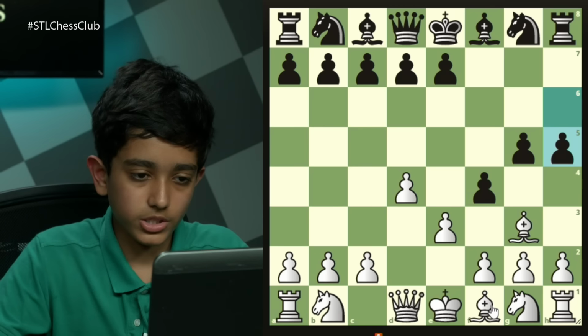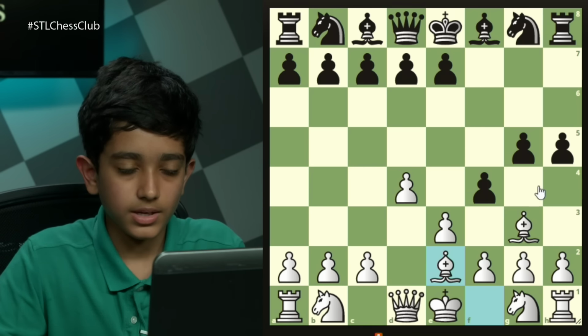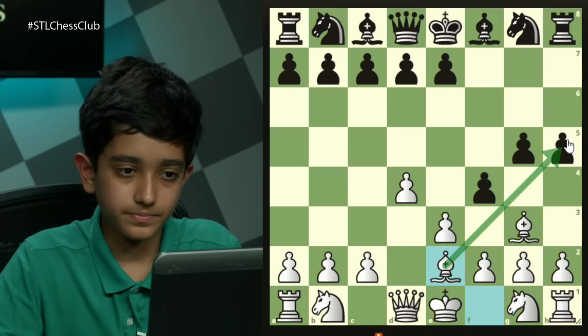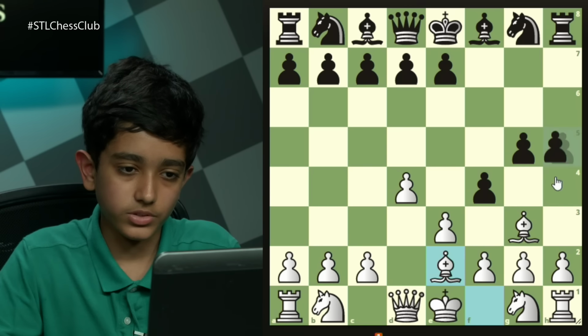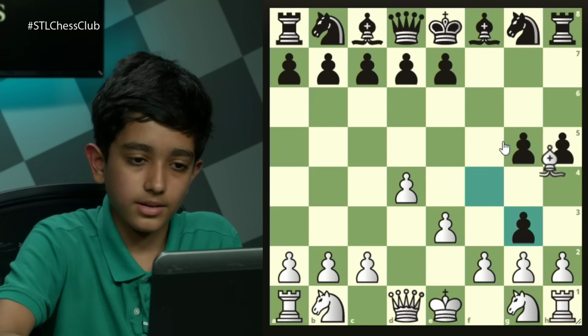But what you should do here is you should play bishop to e2. And the idea behind this move is you can take on h5 next. And if he tries to take your bishop once again, you can take, followed by mate.